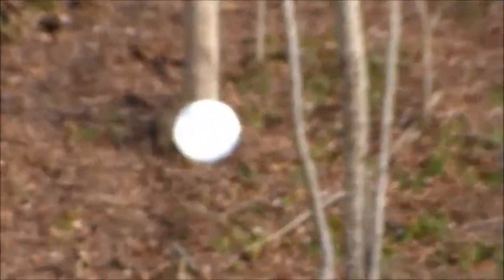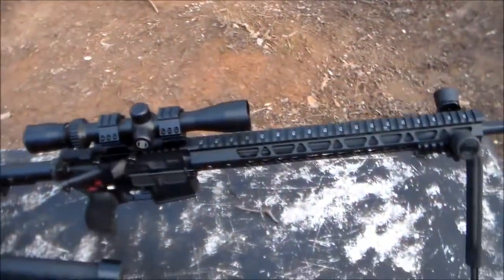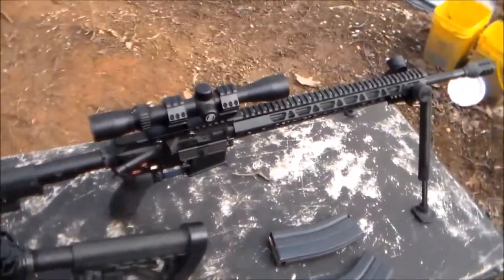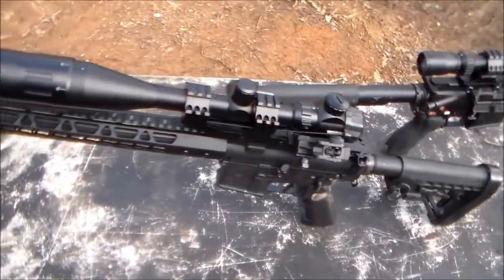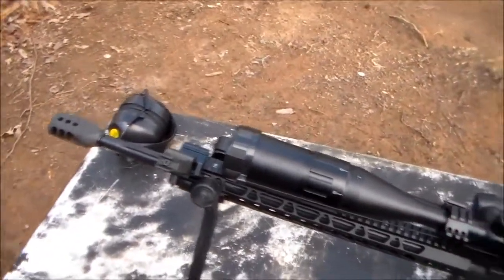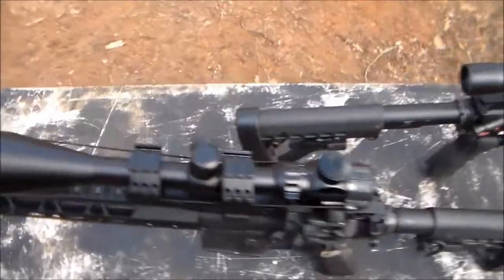Let me zoom in. It's a brand new target. I'm going to be sighting in my scope, a rough sight. I do not have the upper that I am going to use on it. I'm using my lower from Jezebel, my M&P 15. It has a polished trigger in it also. So today we're going to be shooting a video of me shooting this to sight in the scope.